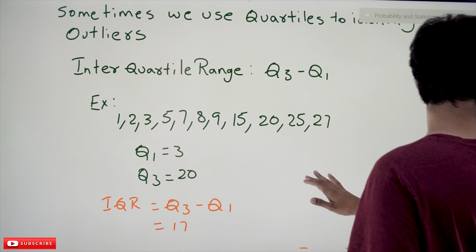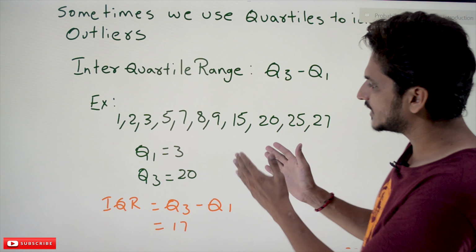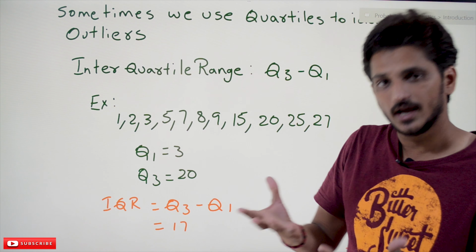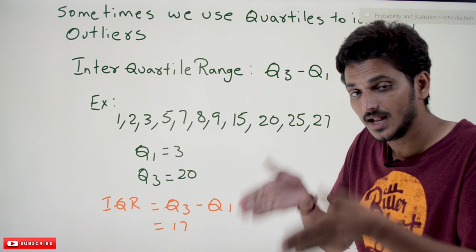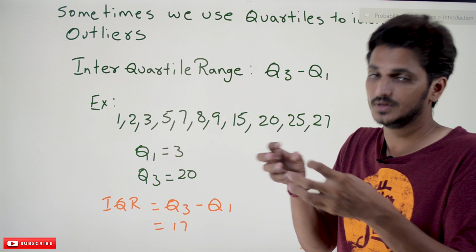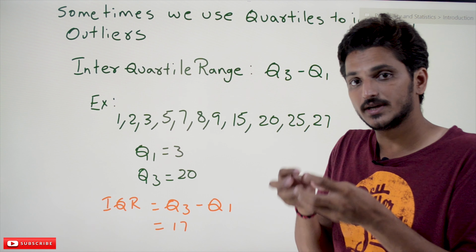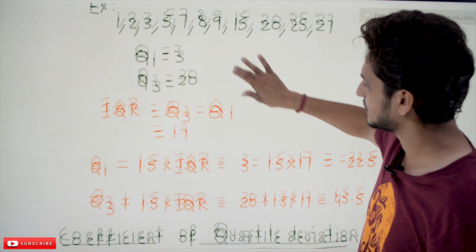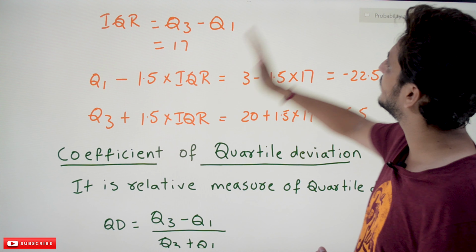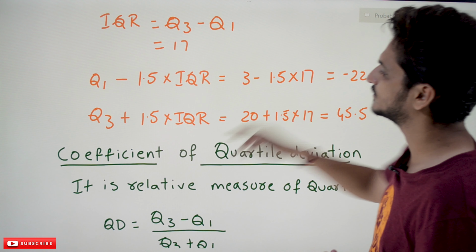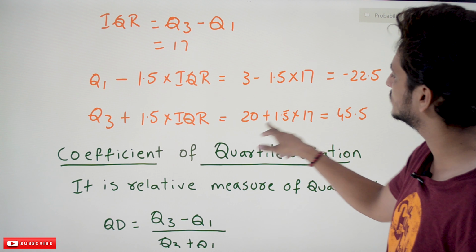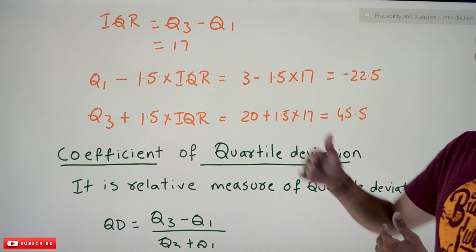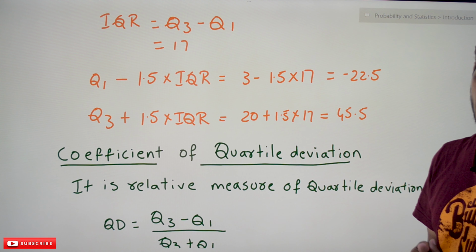See here, we are identifying outlying points based on the interquartile range. What is the interquartile range? It is the middle 50% of values. So based on that middle dispersion, meaning the middle spread of data, the middle 50% data value spread, we are going to identify the outlying points. Similarly, if you want to identify the outlying point on the maximum side, it is Q3 plus 1.5 multiplied by IQR, that is equal to 20 plus 1.5 multiplied by 17, that is equal to 45.5. Above 45.5 we consider it an outlying data point.